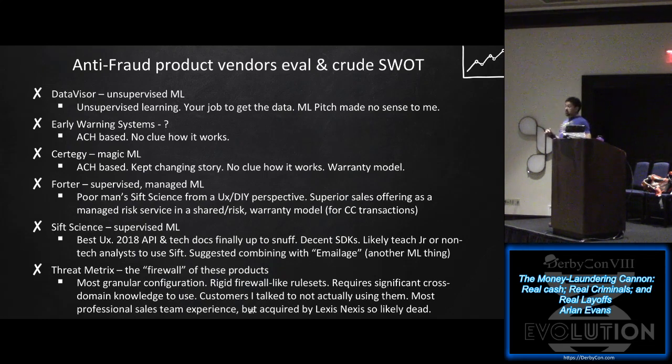Early Warning Systems is one of the oldest vendors that's been around. They do some ACH fraud. I could not get out of them what they do, so I finally gave up on that. We wound up using Certegy, which is an FIS corporation. They use some kind of ML. I'm going to put it on the level of magic. It's about the detail I could get out of them because their story kept changing. I don't know if it works or not, but it doesn't matter because Certegy gave us a warranty model. Boom, done. I've got bigger things to worry about. So they warrantied the transaction. As long as we get them the right data, warranty and move on. I like that model. I'm going to skip Forter for now.